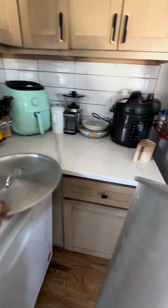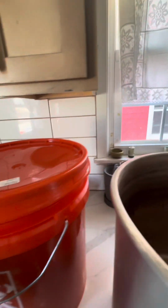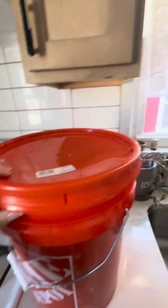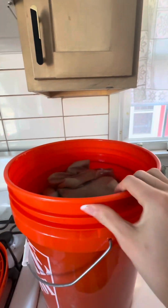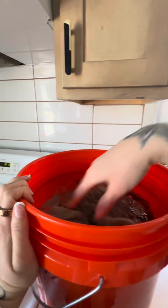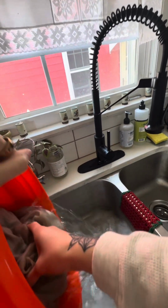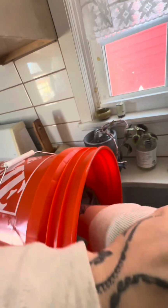This is a 42-gallon pot that I'm going to be using to dye over 1,000 grams of fibers. And what I'm going to do here is first empty this out. So the fabric has been scoured and it has sat in water overnight. You need to wet out the fibers before doing any of the next processes, otherwise it will uptake unevenly. And oftentimes you can reuse this water. Okay, so that's that.